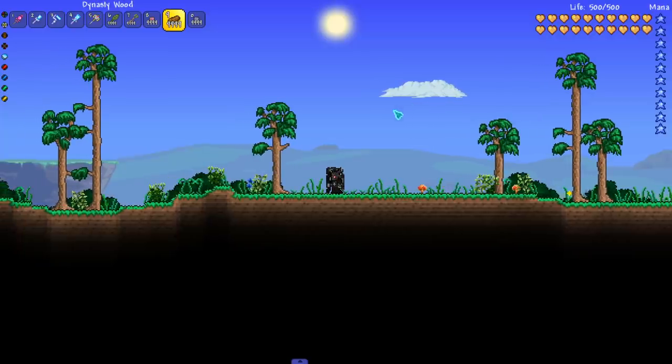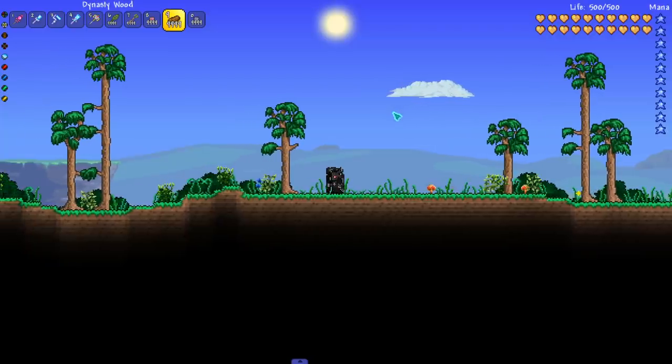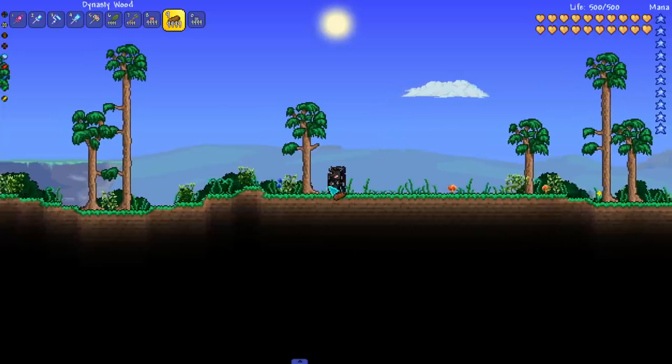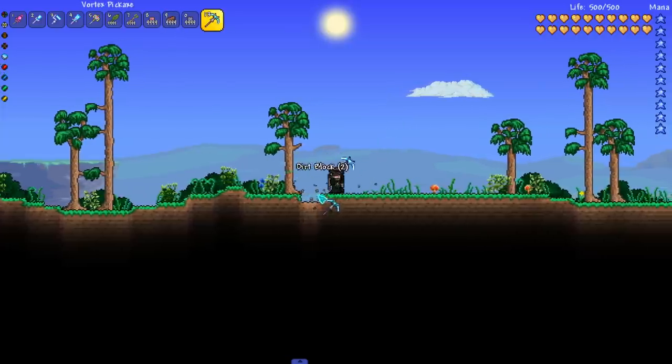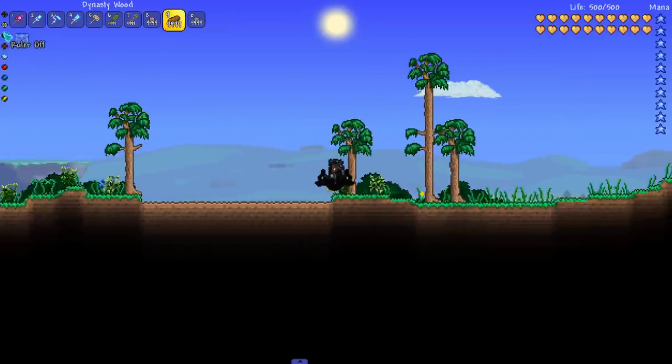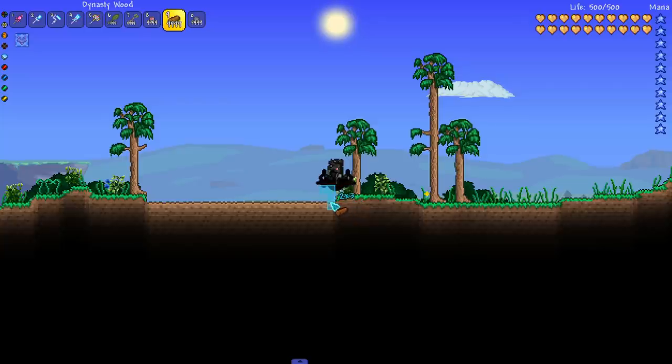So the first thing that we're going to do is clear out a large area that's going to be 22 blocks wide by 32 blocks down. So I'm just going to clear out 22 blocks wide right over here. And then we're going to go down 32.